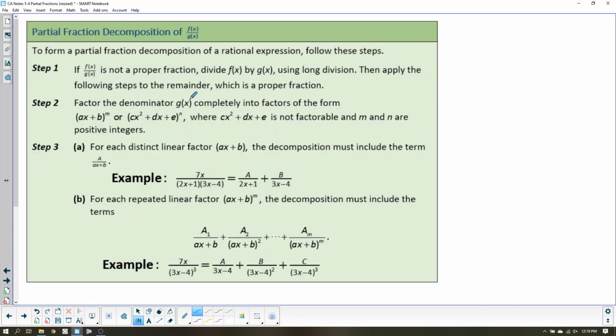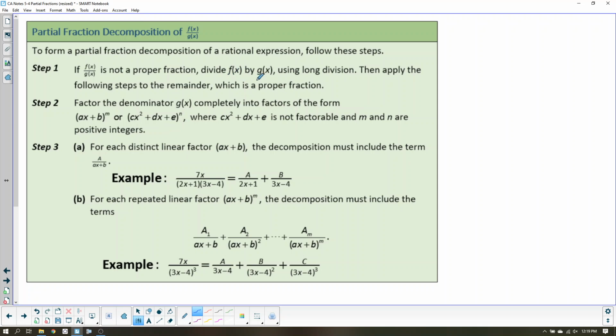Okay, so we've got a long multi-step process to do this. I'm not going to read every single thing that's in here. It's going to make more sense when we just get to the actual process. But I do want to spend some time talking about these examples. But let's start with step 1. Very first thing is, if the rational expression is not a proper fraction, if the degree of the top, degree of f in this case, is greater than the degree of the denominator, then you need to use long division. Even if their degrees are the same, you would need to do this.